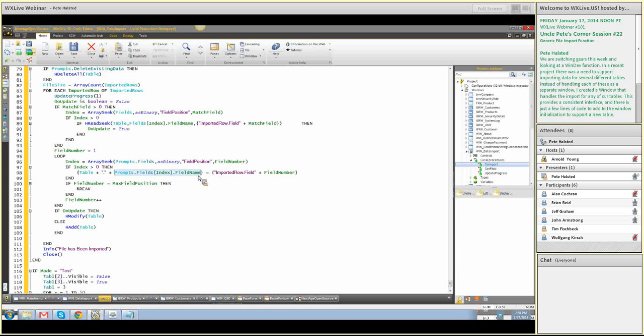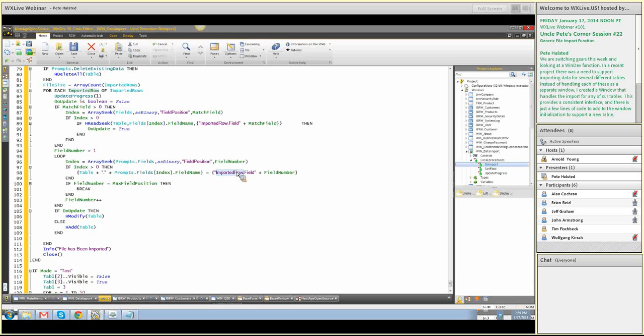So this is going to be product dot name, product dot price equals imported row, field 1, field 2, field 3. So this little loop here is setting the table fields equal to the array fields so that we can write the record out.